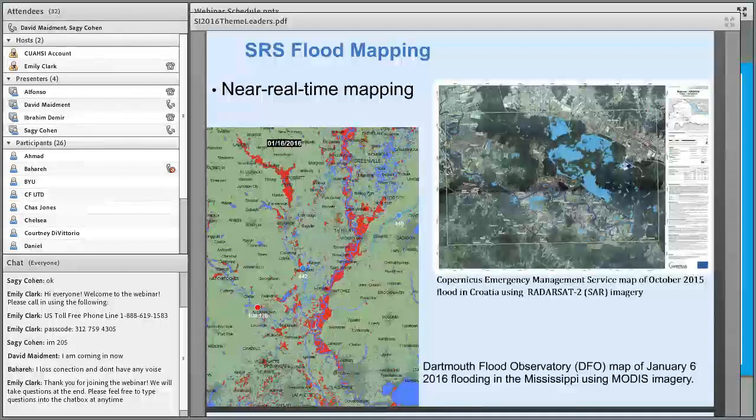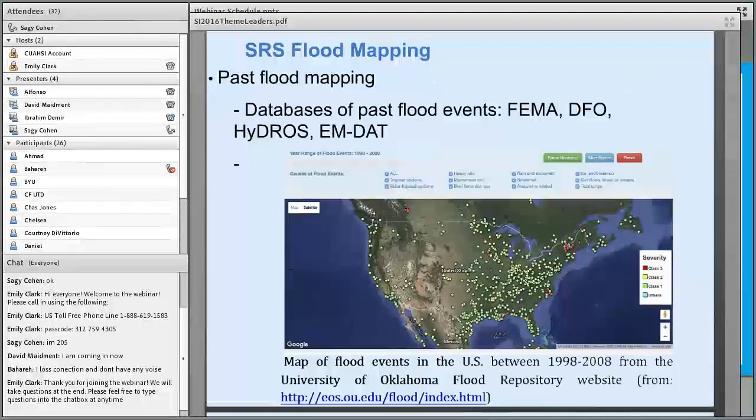There are a couple of global scale applications that are already doing that at different capacities. The Dartmouth Flood Observatory, for example, which I'm a collaborator in, they use MODIS satellites, so it's good for large dams, and so they do global rivers. They don't do a lot in the U.S., although they do cover the U.S. The Copernicus Emergency Management Service, they use a whole suite of satellites, but also they're very selective about which natural disasters they cover. So if we can advance this as part of the flood prediction system, I think that will be a huge asset to everyone and to the system itself.